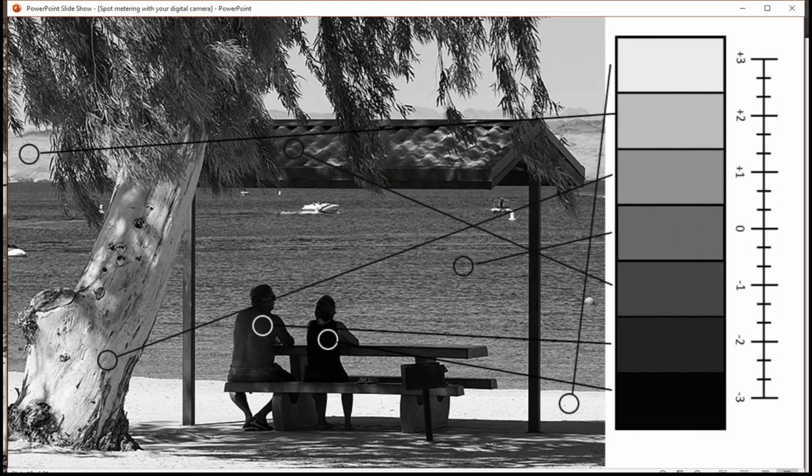Now because you have a spot meter you don't have to get close, you can do it from a distance. What I would do is I even zoom in in some of these situations if my lens allows me to, so I can get a little closer to it and I can meter off of it. I pay attention to my shutter speed and I look at the various different areas, the light areas, the dark areas, and I pay attention to shutter speed. In my mind I'm placing them in those various different zones. As I do this I'm starting to understand what a scene is going to look like if I pick this shutter speed or that shutter speed.